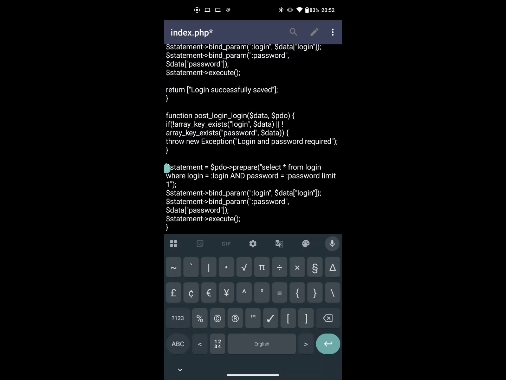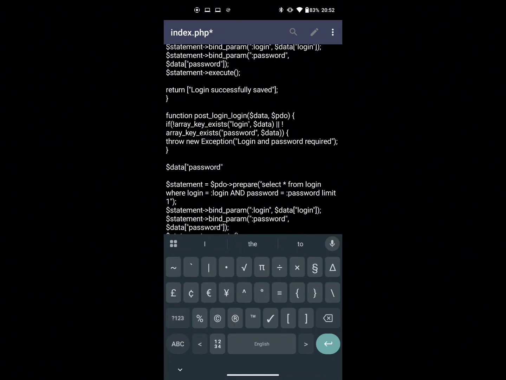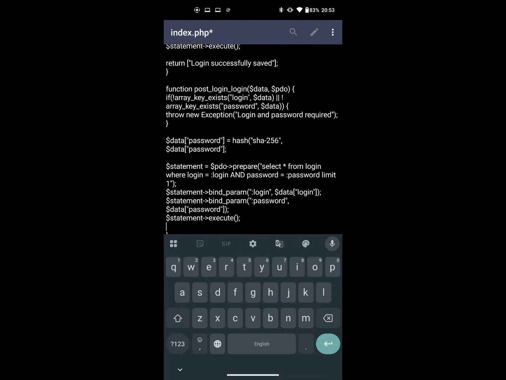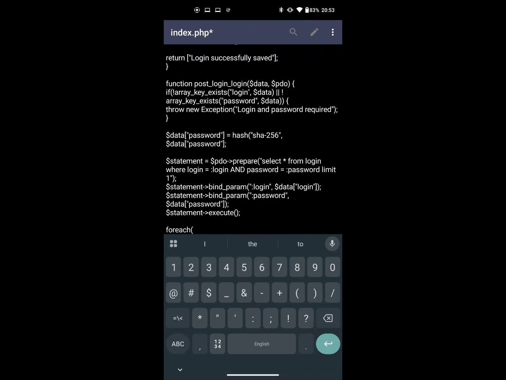Here, before everything, since it is encrypted, I should encrypt here as well to compare. And here, it should only have one login and password with the same thing, so it's totally okay to use foreach as well in here.